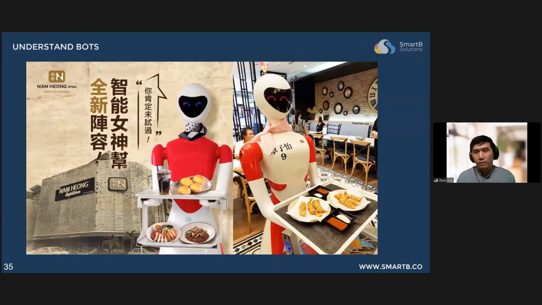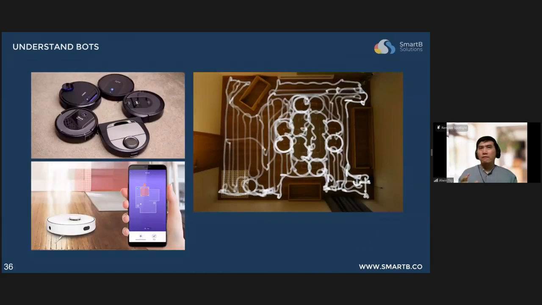Then we go into a bit more physical robots. Those who are aware, Nam Pyeong in Subang has already started their robotic waitresses. That's something to look out for. Now, every time I talk about robots, a lot of people think that it's too far-fetched an idea. So I'm bringing this example to you. Go look at robotic vacuum cleaners. Robot vacuums are very affordable, a few $100. The more expensive ones can go to 2,000 to 3,000 ringgit. They just vacuum your house.